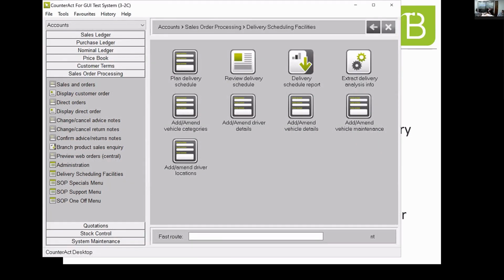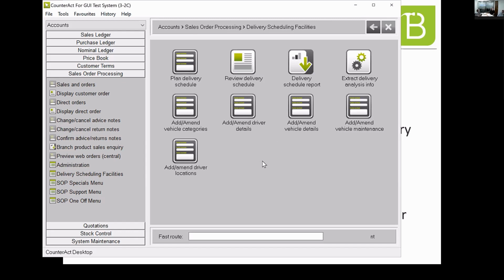Okay, so I'm going to run through the basics of how delivery scheduling works, because if you're using ePOD, then delivery scheduling and ePOD all link together seamlessly. It is worth saying, though, that you can use delivery scheduling even if you're not using ePOD. It's completely standalone, and it'll still give you a load of benefits in that it'll give you a better level of control on your deliveries. It'll give you a good solid audit trail, and it will give you visibility on what's being scheduled. So even if you decide not to use ePOD, delivery scheduling is still there for you.